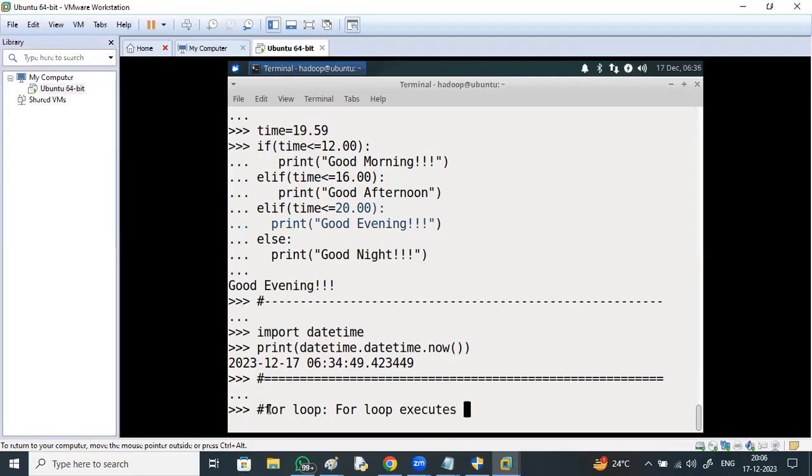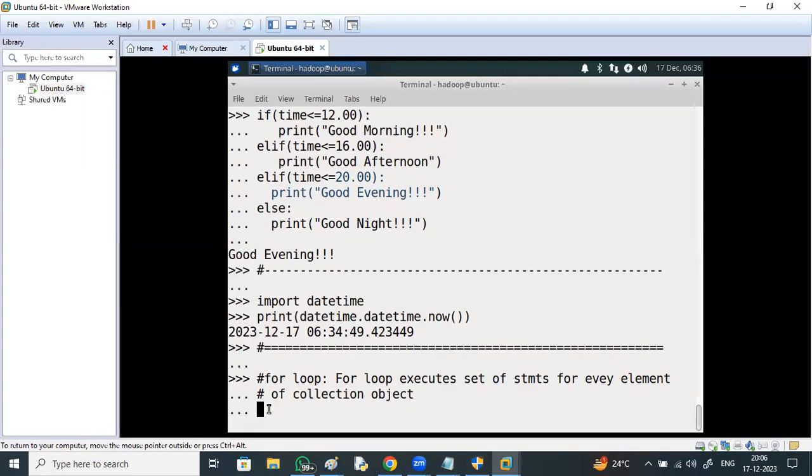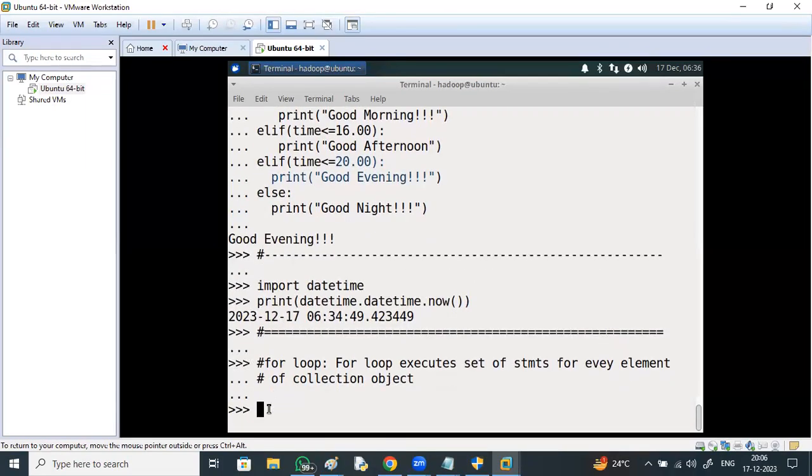For loop executes a set of statements for every element of a collection object. Observe carefully, the for loop is totally different as compared with other programming languages.